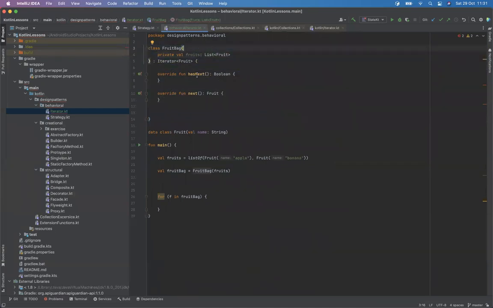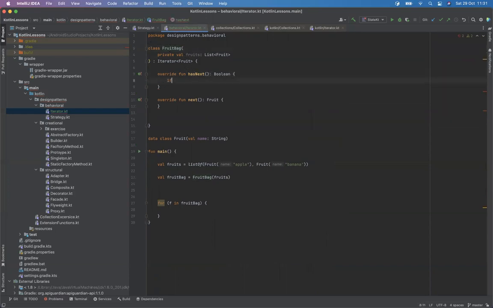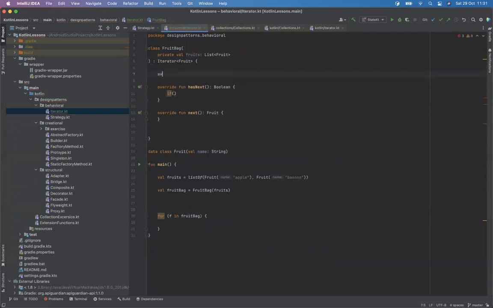So how do we say this thing has a next element? The list it's working with is the fruits we take. Before this list, we need an index to check where we are, because this thing is going to behave kind of like a list.